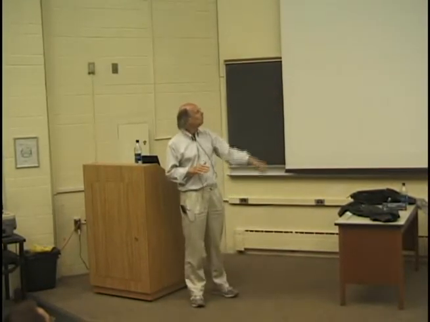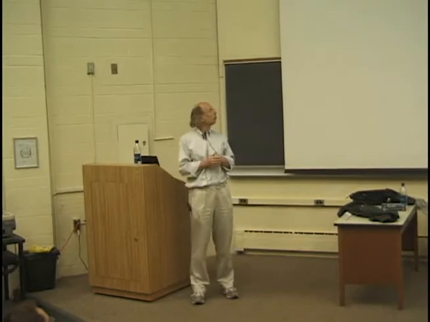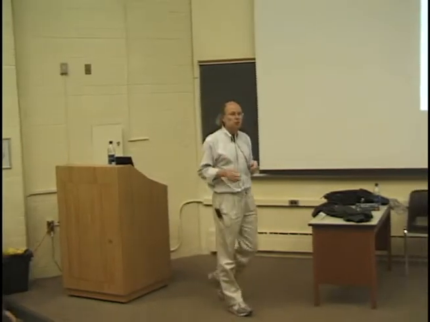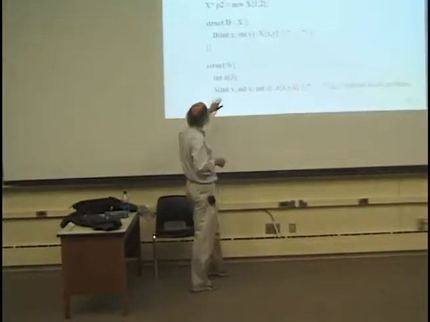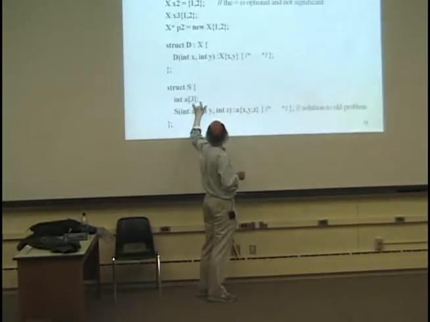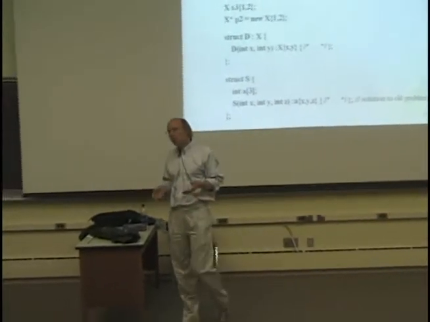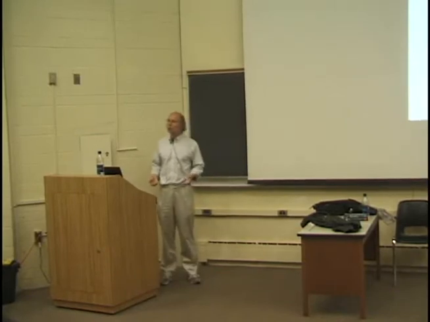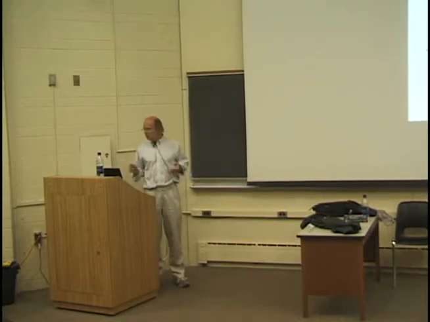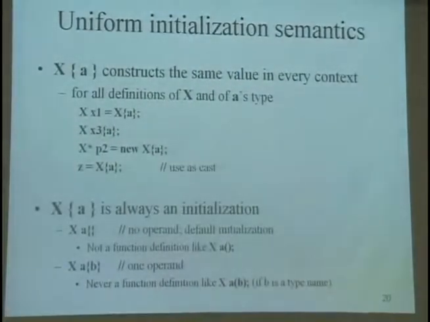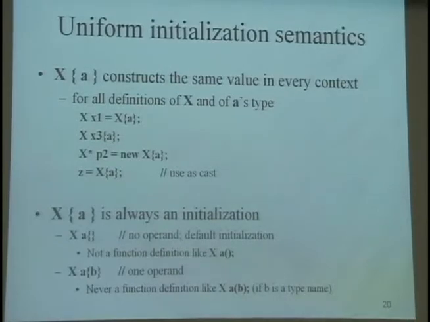So you can now write all of these things here, and it'll work. So I can initialize whatever type X is with a list like that. And once you get something uniform, you solve old problems. People have always complained that you could not initialize a vector that's a member from the constructor. Well, now you can. Now, I didn't particularly want to solve this problem because I think most users of arrays are brain dead. But once you get uniform solutions, you can't help solving problems. That's what universal means, or uniform means. So other things you can do. Interestingly enough, if you have an x of a value a, it will result in the same value in all contexts.